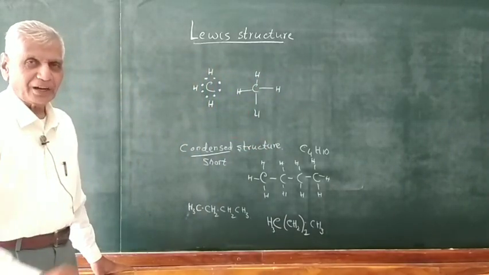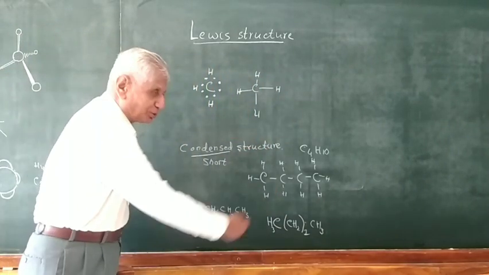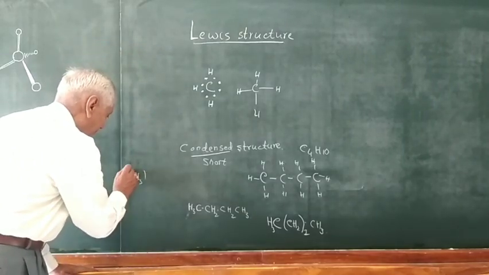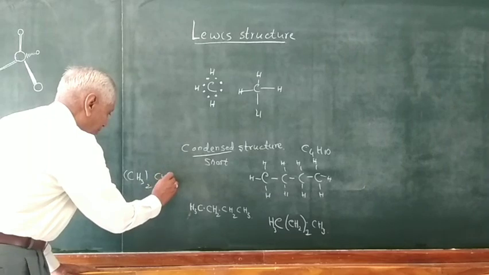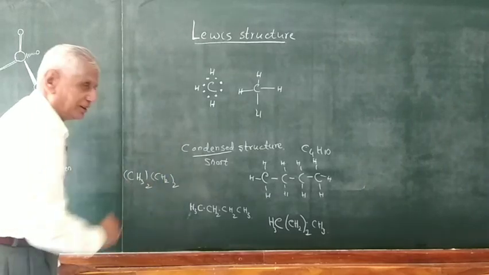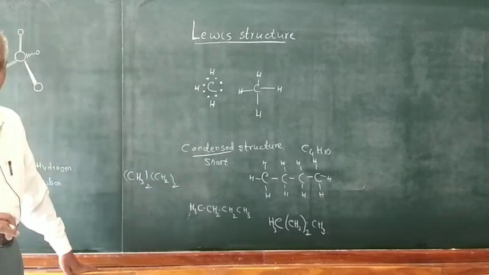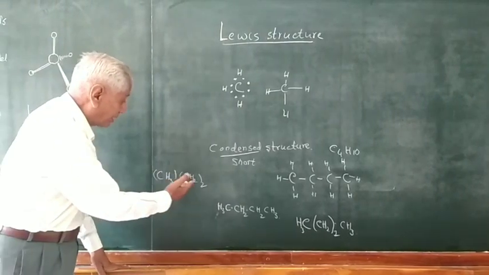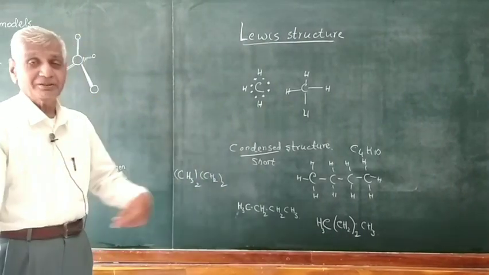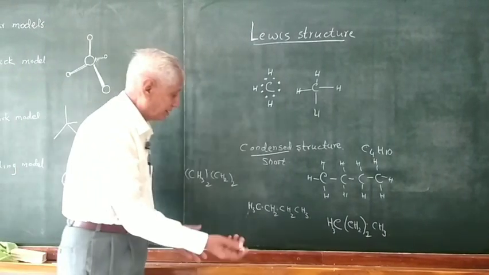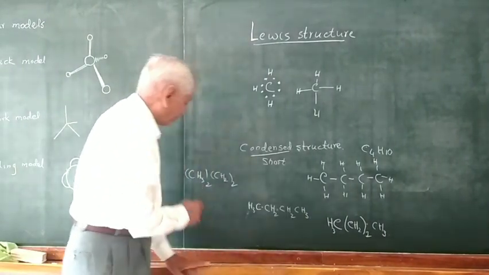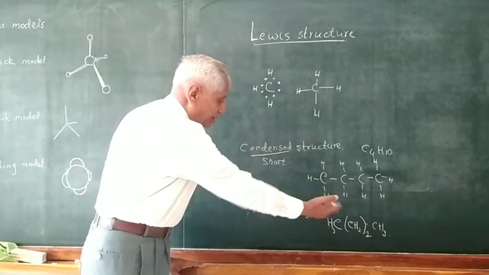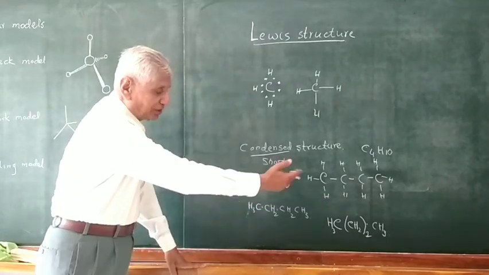Don't ask the question like this: sir, can this also be written like this? CH3 twice, CH2 twice. This is not correct. This is not correct. Why is it not correct? How these carbon atoms are linked to each other is not clear there. So say there are 2 CH3, sir. So you can write CH3 twice. There are 2 CH2, sir. You have written CH2 twice. Therefore, that is the condensed structure.